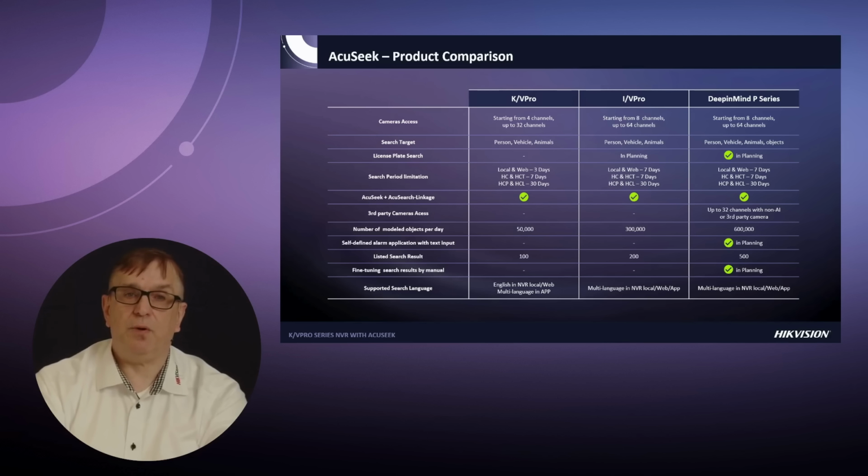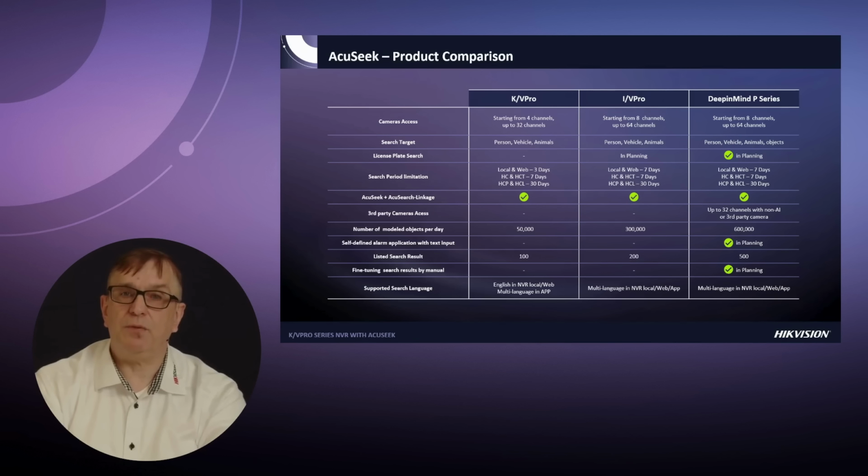The third point, supported languages. With the VPRO, English search is supported directly on the NVR local interface and web client. For multi-language support search, users can use the mobile app, which supports multiple languages. For the VPRO and Deep in Mind series, both English and multiple language search are supported across the NVR local interface as well. This is the local interface and web client and applications.